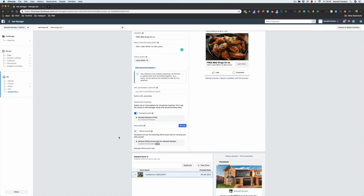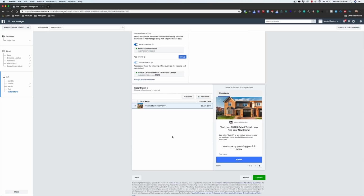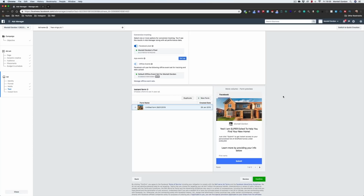Now what we're going to do is create the lead form. Just a quick word of warning, make sure your pixels are all set up. That again is another entire video, but on a free trial it doesn't really matter. It's about getting them results ASAP and then onboarding them properly once they're fully paid and stuff like that. So guys, finally we get on to the lead form ad. This is where we're going to collect the traffic's data, so their name, email and phone number and stuff like that. We're going to collect their information so they become a lead.